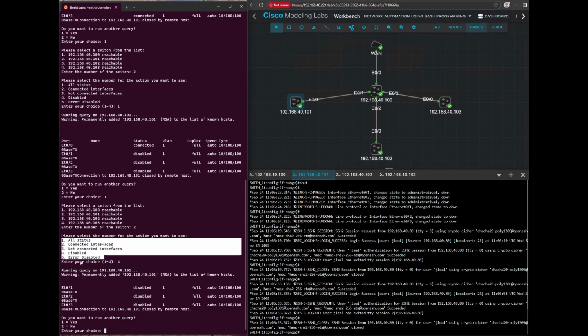If you're troubleshooting something and you only want to focus on a specific problem, you can select the switch port and see only the results you want to see to help you troubleshoot the issue faster. Okay, and now that we have seen the script in action, we have tested to make sure it filters the information according to the options it gives the user. Let's move on to a more advanced script.